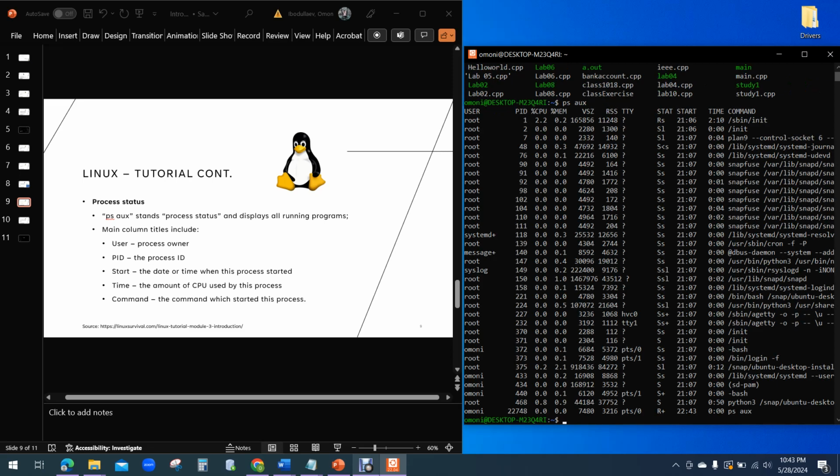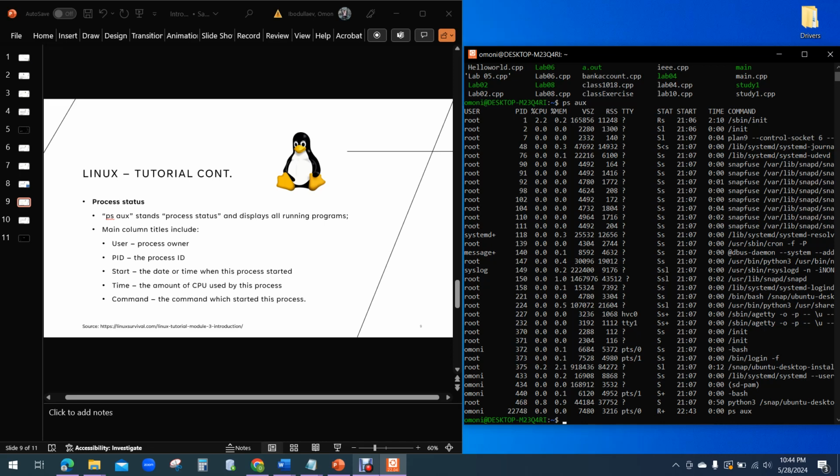Well, as you can see, there are a number of processes here. Let's go one by one through these columns and try to understand what they stand for. The first one, USER, is the users accessing our CPU and using it. And then PID, the next column, stands for process ID.